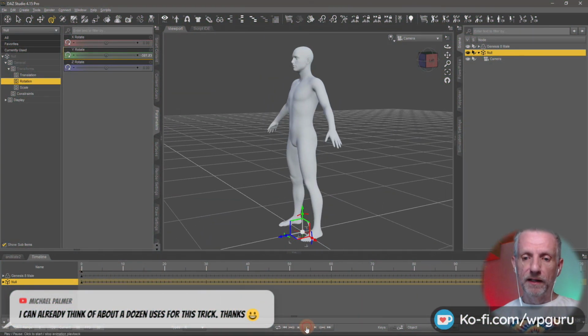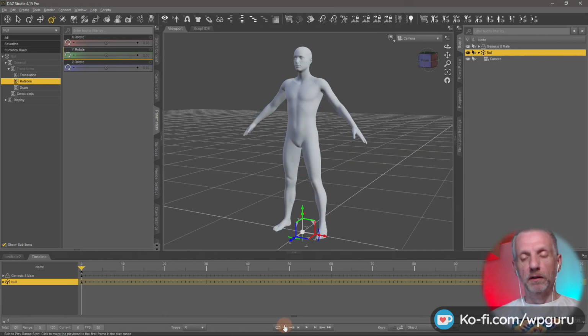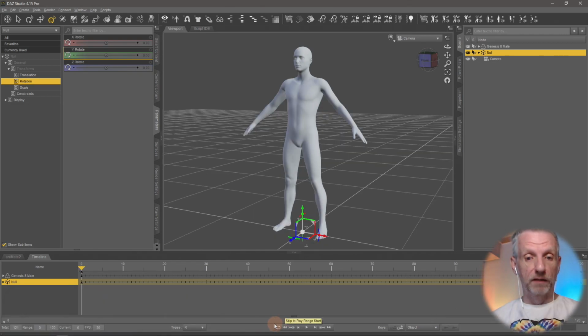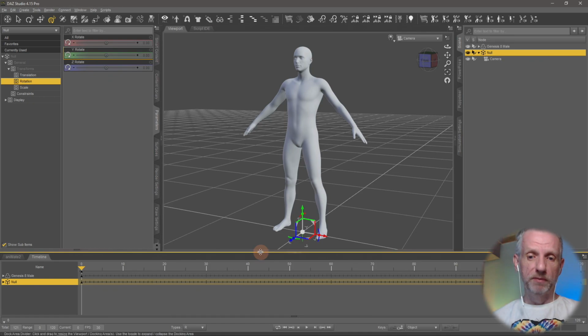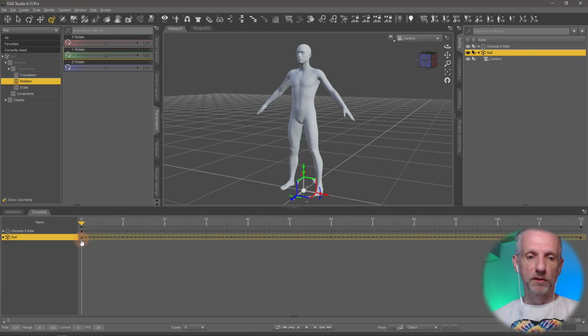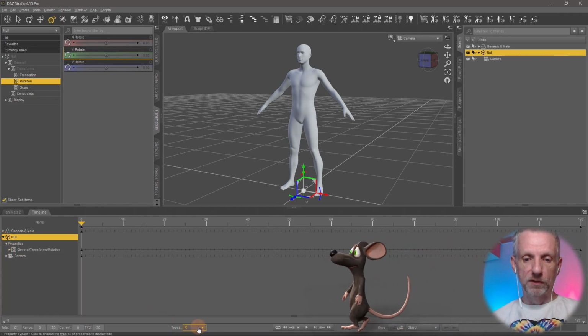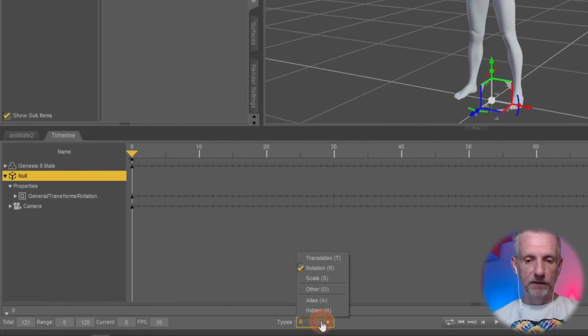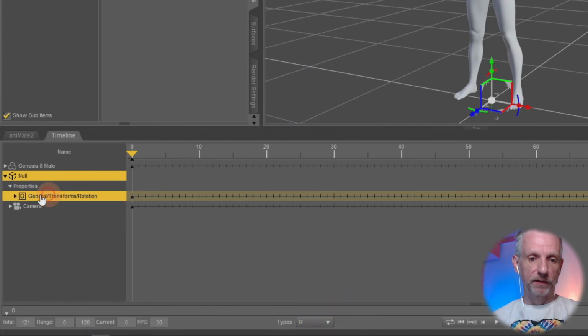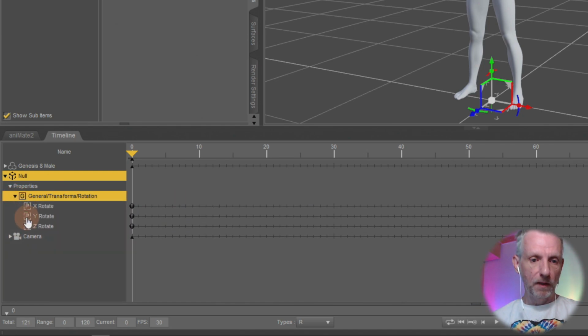Oh yeah, and one other thing that I did forget in my demo: in order for this to not speed up and slow down, you have to change the keyframe interpolation, and you can't do this with the triangles. You have to do this with the actual keyframes. So if you open that up, make sure the rotational property is selected down here as R. You can select other things, but R needs to be selected so that it shows up down here.